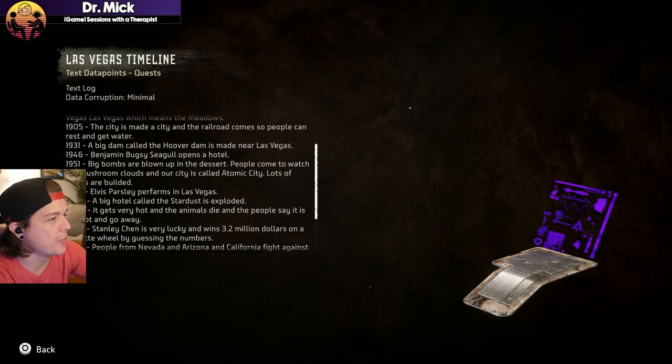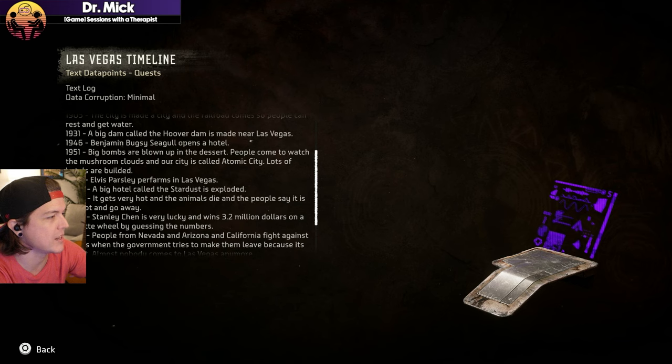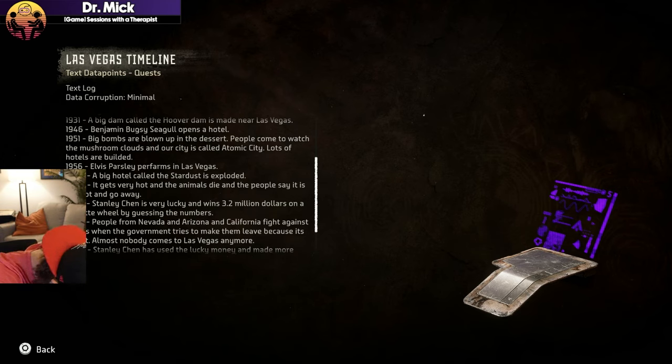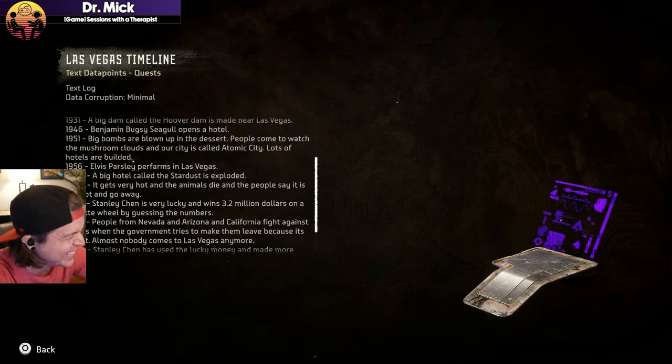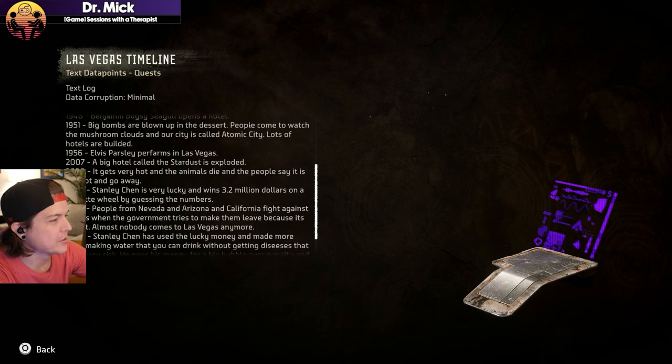1931, a big dam called the Hoover Dam is made near Las Vegas. 1946, Benjamin Bugsy Siegel opens a hotel. 1951, big bombs are blown up in the desert. People come to watch the mushroom clouds, and our city's called Atomic City. Lots of hotels are builded. 1956, Elvis Parsley performs in Las Vegas. Oh, God. 2007, a big hotel called the Stardust has exploded. It's true. 2030, it gets very hot and the animals die and the people say it's too hot and go away.